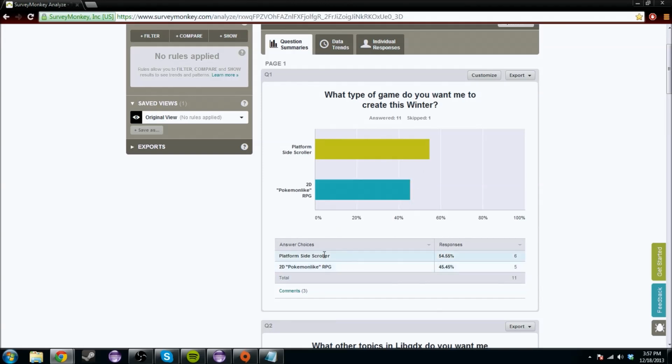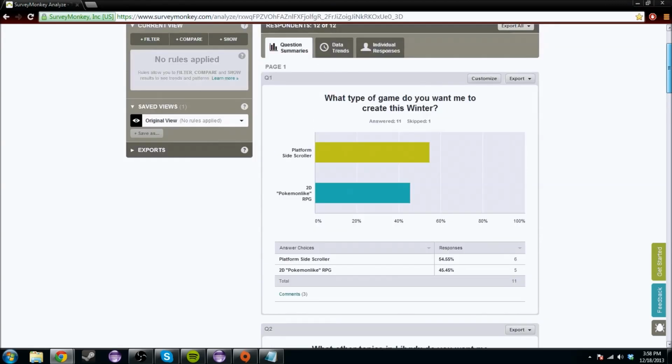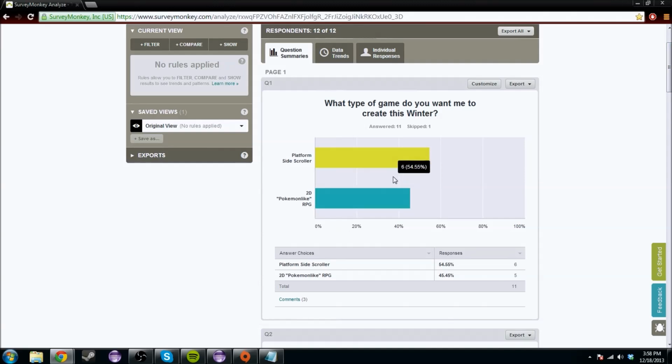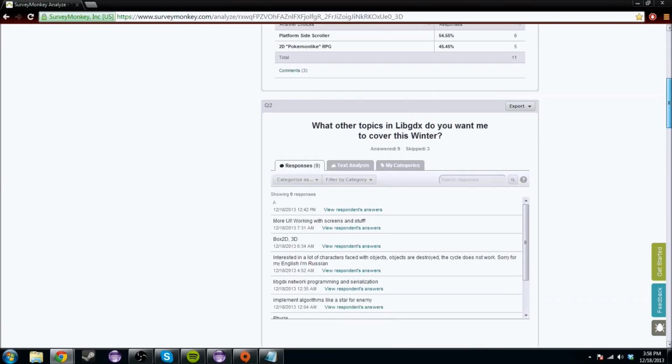So I'll probably show you how to do both in an aspect. I'll focus on one, probably the side scroller. I don't know though, mostly because I have so much more experience in dealing with this, and I feel like I could teach you guys a lot more. But at the same time, I'm definitely going to implement this as well because it's really very, very small changes. You just have to add physics to this one, and you can make maps very easily with the methods that I know how to use, and hopefully we'll be able to teach you guys. So again, we'll do kind of a 50-50 on that aspect, and I'll teach you guys both.